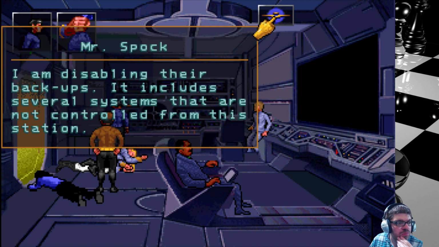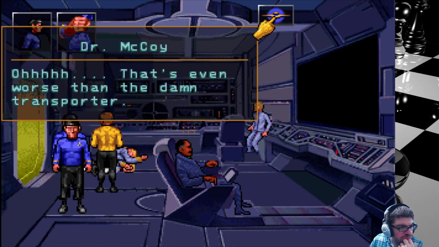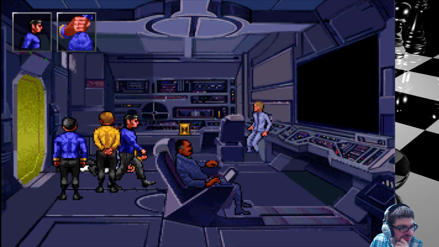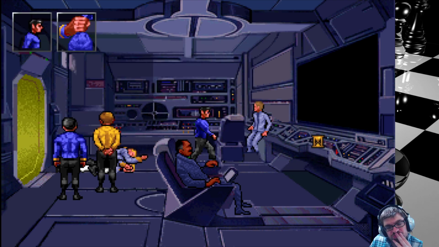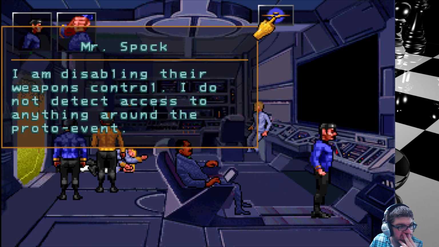I am disabling their backups. It includes several systems that are not controlled from this station. Oh, that's even worse than the damn transporter. Disabling their communications network. We will now have a clear channel to the Enterprise. I am disabling their weapons control. I do not detect access to anything around the proto-event.